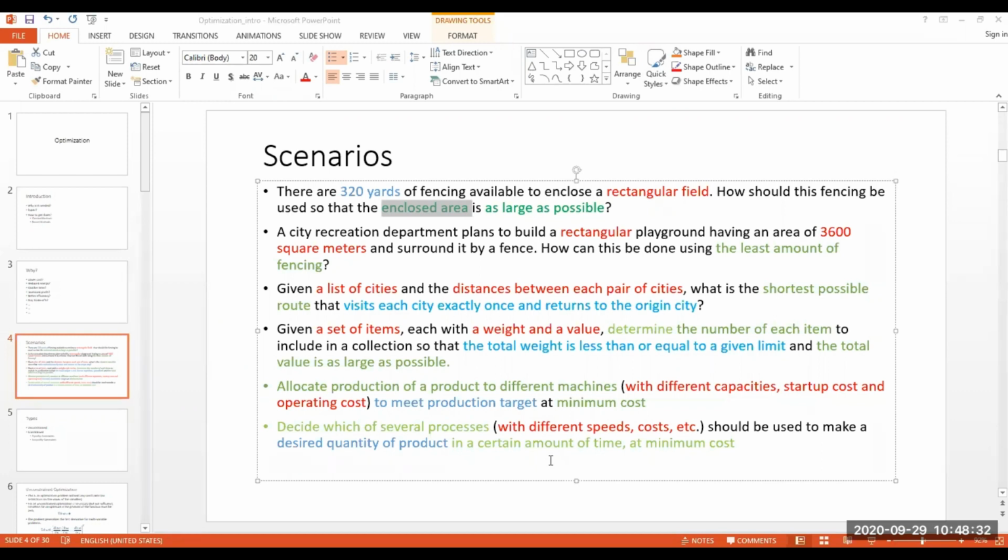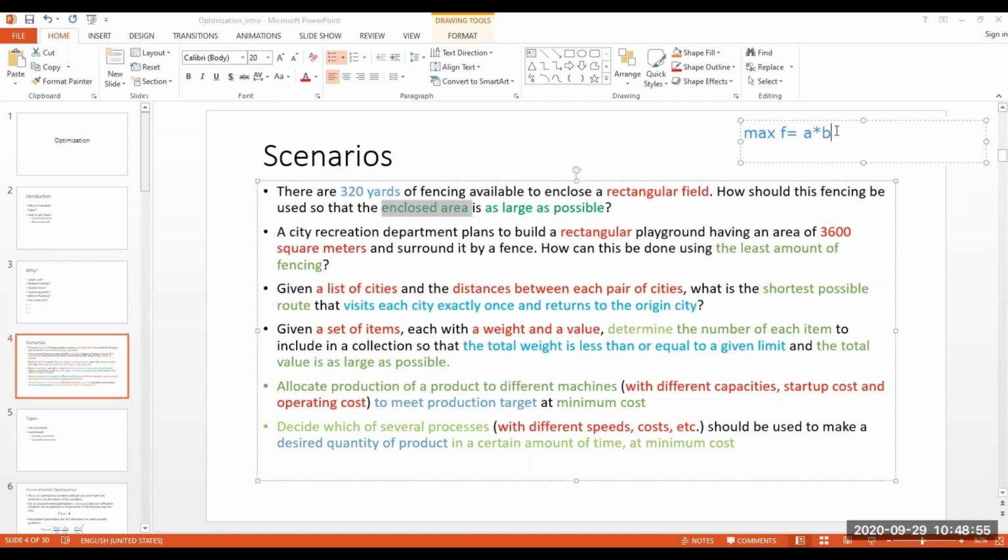So if I want to write it in, let's say A multiplied by B. So this is your cost function. Okay, let's say this is your cost function F. You are trying to maximize this. So you are trying to maximize F, where F is the multiplication of the two sides of the rectangular field. One side is A, another side is B. So this is the area.